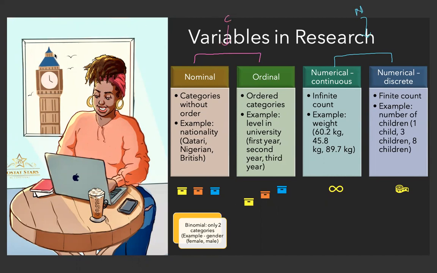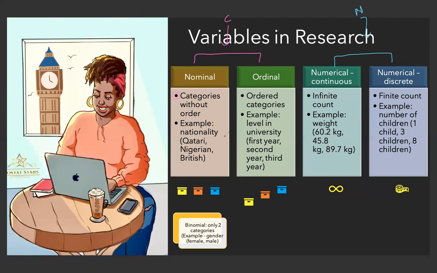So this is what's happening. Now, we said categorical variables are further divided into two, nominal and ordinal. So I've just used these little illustrations to make it easy for you to understand. Remember, nominal is just categories, like different groups. For example, here we have one group, we have another group, we have another group. So we have different categories. Nominal categorical variable actually means that all of the categories don't have any order to them. They're just different groups, and you can fit into any of those groups.